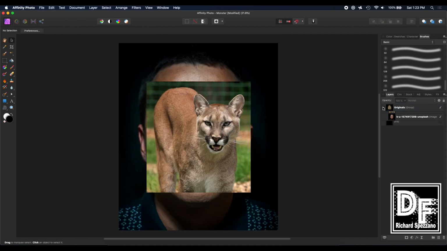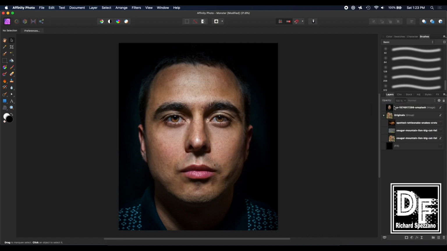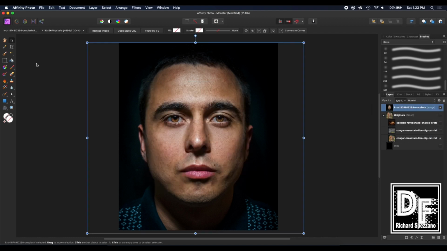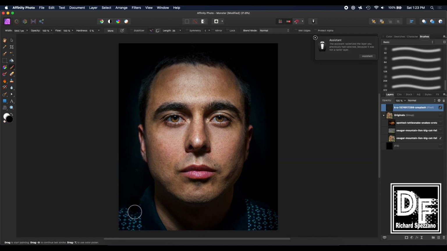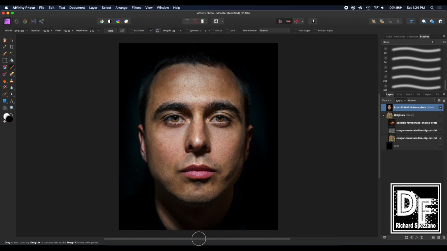So I have all my originals grouped, like I showed you before. I want to pull him out in the front first. I don't really want his sweater to show, so I'm just going to paint black. If you find a photo you want to use, you can just put a black fill in the back and just cut out the face, and I think that would work. But this photo already had a black background, so it worked out pretty good for me. And I might even just fade all of this out a little bit, just like that.